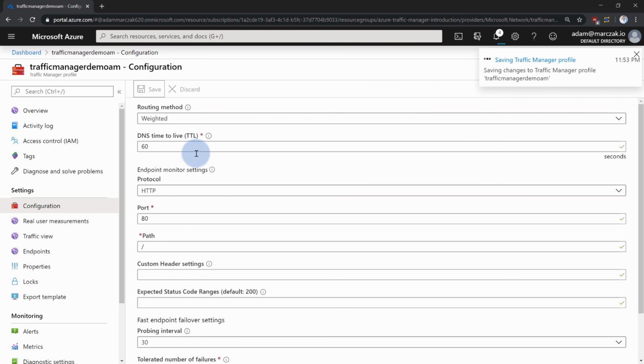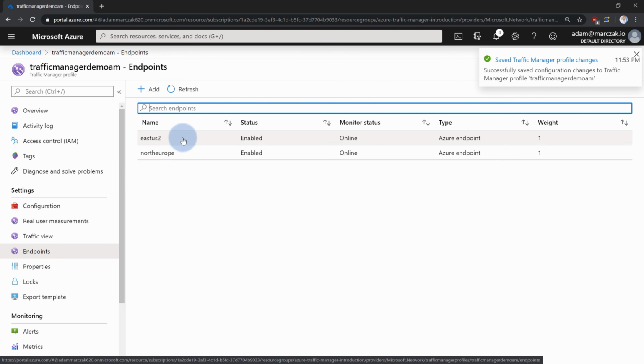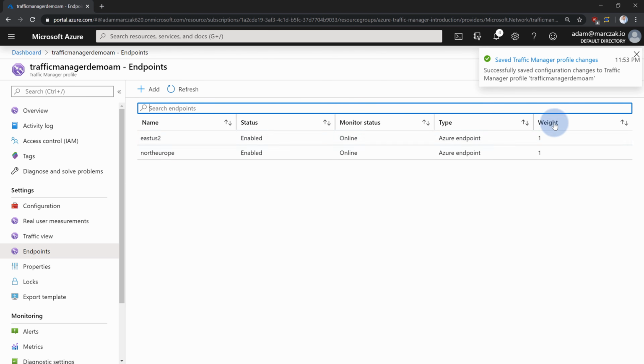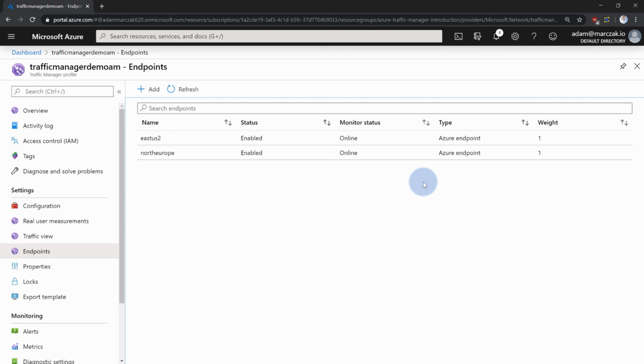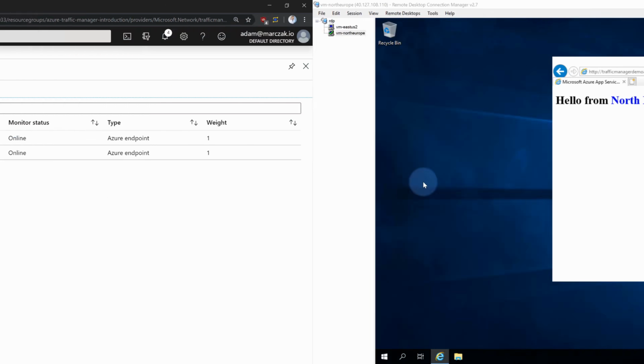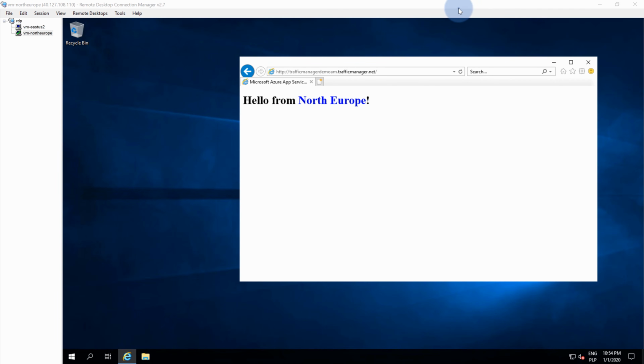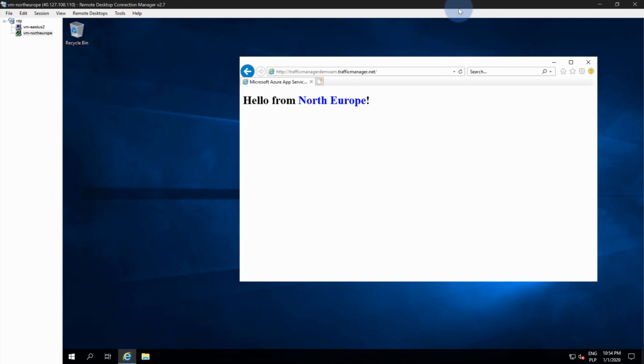And once you do it, you will be able to actually go back to your endpoint section. And now for each endpoint, notice that a weight of 1 was assigned automatically. And you can actually change it. But if you don't change it, with a weight of 1 on both of those services, all the traffic should be distributed randomly and equally across those services. So let's actually test that. Let's go back to our VM and let's test this scenario here.